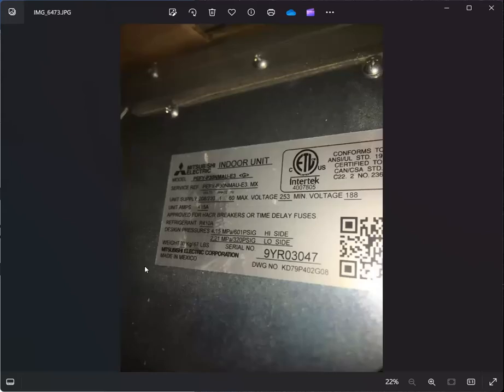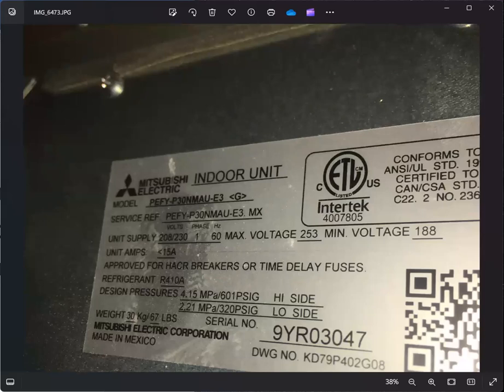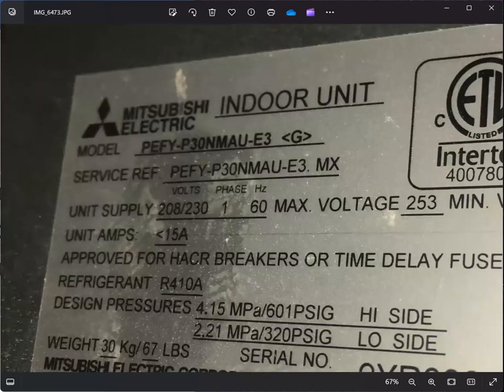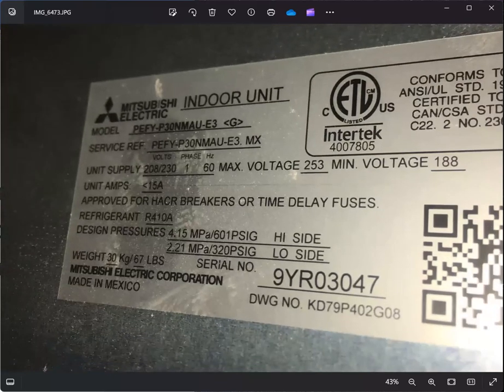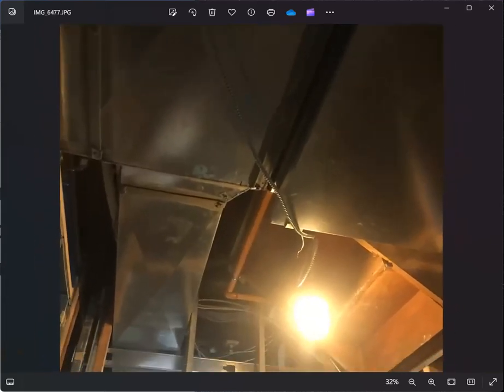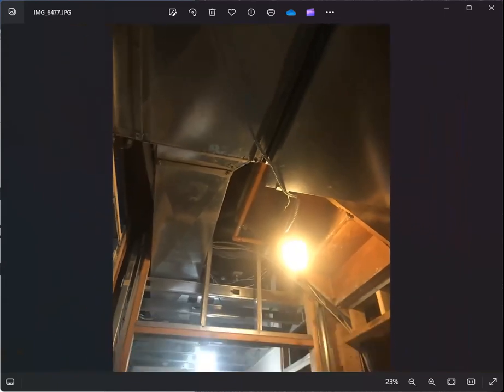And this is the AC unit. So again, you need to identify the model number or serial number to verify the capacity and the specification as per drawing or approved documentations. And this is the new ductwork. So for the ductwork, you need to verify the gauge thickness of the material that they are installing.